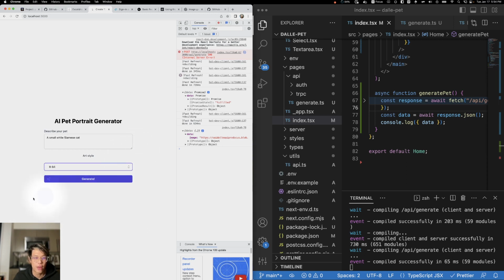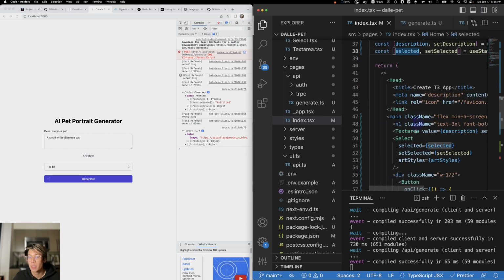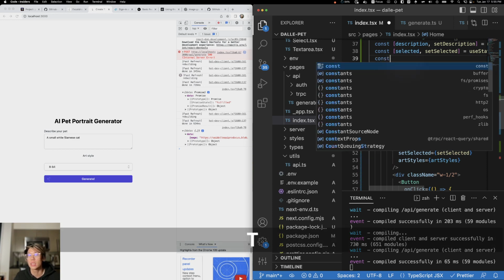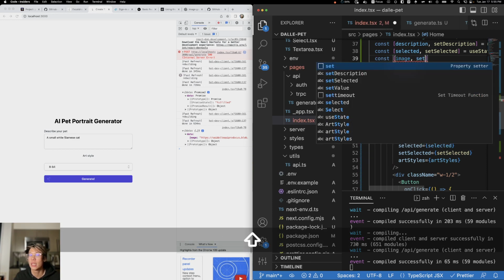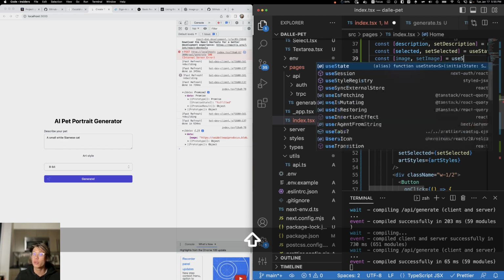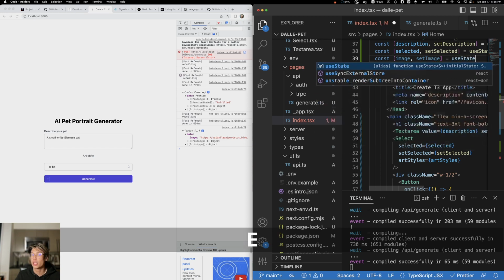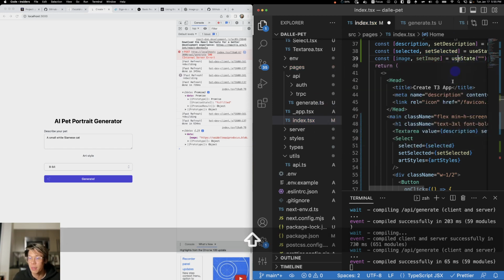Let's actually now have the image show up on the page. So the last thing we need to do is set up one final state variable for the image. So we're going to have a state variable that's like the image URL. And when our data comes back, we're going to set this image that we get to that state variable. And setting that will cause it to show up here. So let's do that really quick. So one more state variable, say const image, setImage equals useState. And for now, image is empty.